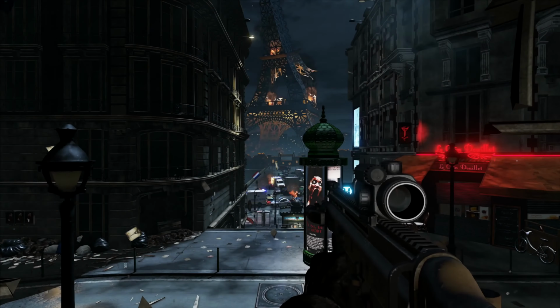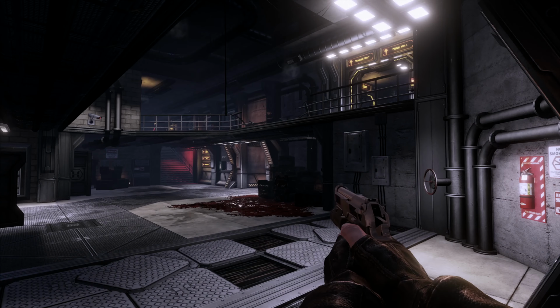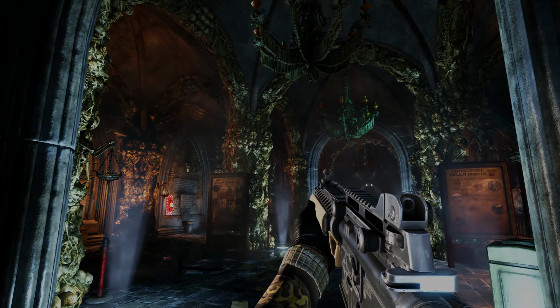Finally, I'd like to show you some environments from Killing Floor 2. We know that diversity of gaming experiences is key to the appeal of PlayStation. Consequently, we've kept the simple programming model of PS4 intact, allowing smaller teams such as Tripwire to bring their titles to PS4 Pro and the new world of high-resolution displays.